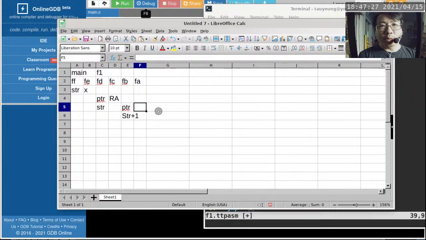So that is the important part. This is also going to be the return address, but it's not a return address back to main anymore. It is the return address back to an earlier invocation of f1. So that part is important too. If you want to make this more clear, you can say this is the return address to main, and this one is the return address to f1. So it does get a little bit complicated. This is another call frame of f1. This is the second invocation of f1.